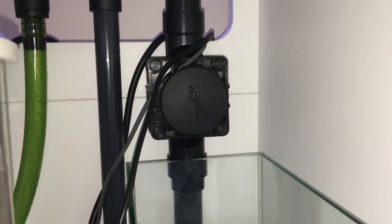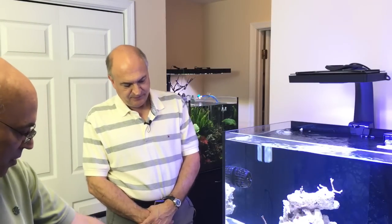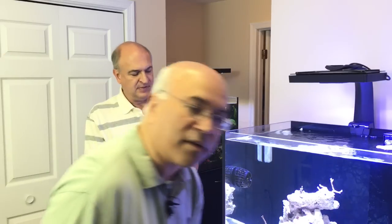Right. I usually like to have excess come out of there. And now, as far as auto top off? It comes with an auto top off. Okay. So actually, it's got a little container here, this one here. Yep. And you can fill this up with water. And it's got a float valve. And basically, once that float valve drops, it drips the water out of here.